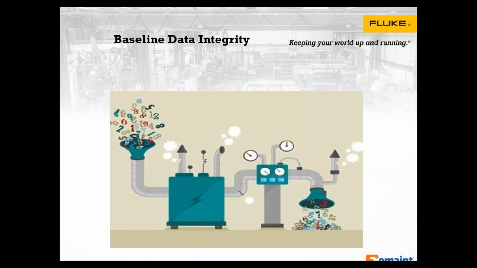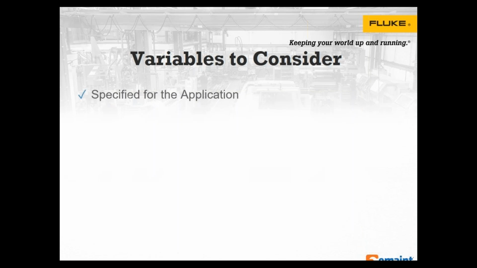Because everyone knows, and I've heard this before, we'll call it baseline data integrity: garbage in is garbage out. Is the data coming from the asset that you're monitoring good data? That's the first question that should be considered: the quality of the data coming out of that asset. If it's a temperature transmitter, it's one thing, but some other types of assets are more complex, and there are a lot of other variables that can go into that. So we'll discuss a few of those this morning.